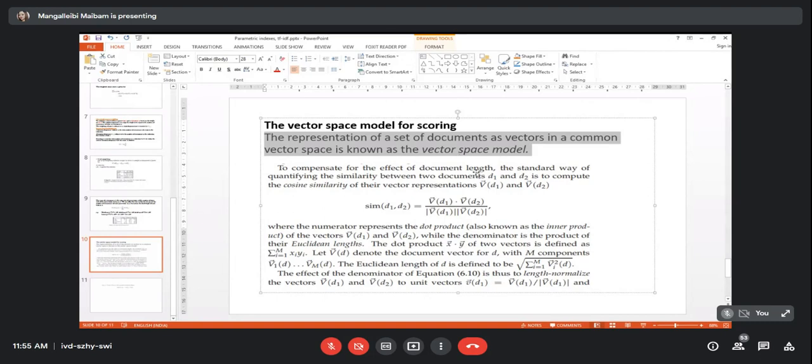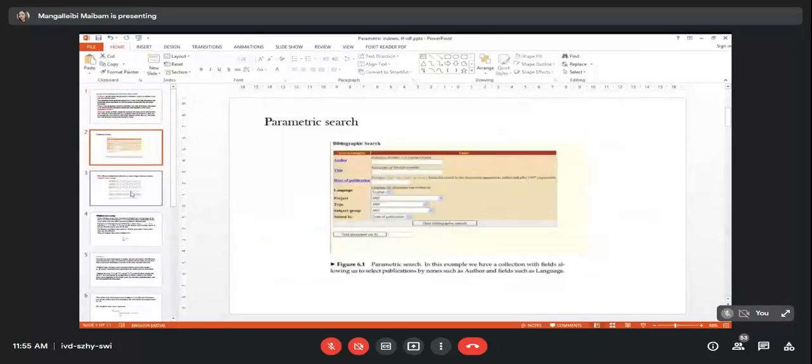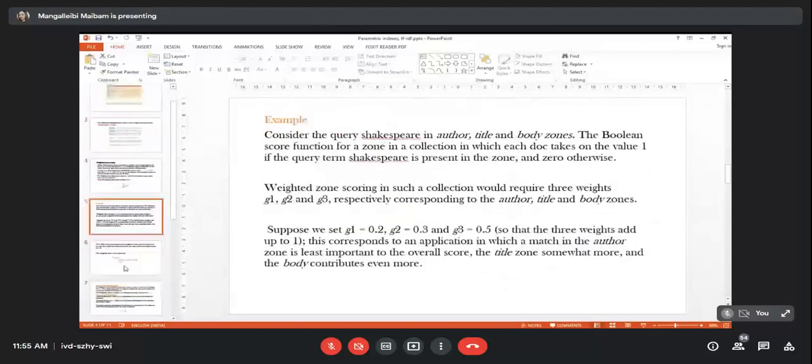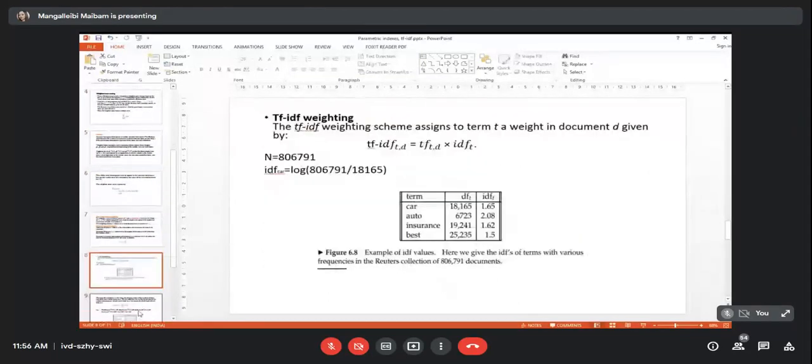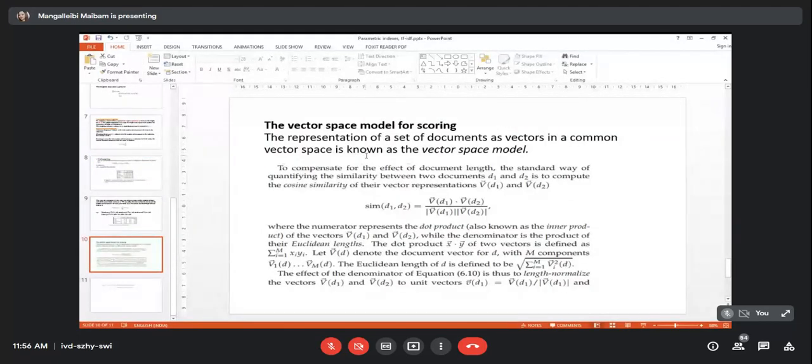So this is a real chapter. Before this chapter, we just need to know all this metadata, joins, fields, examples, score, TF, IDF. After knowing this only, we can start the vector space model. Otherwise, we cannot start it.